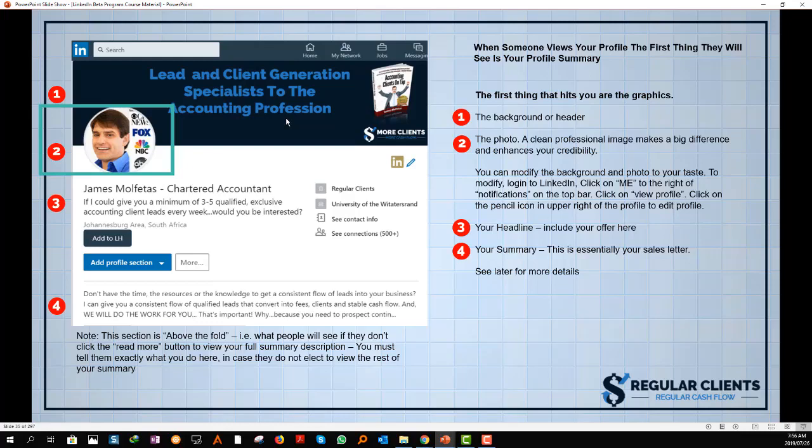So do not be hanging on your significant other. Don't be wearing a suit and tie if you're not a suit and tie guy. Don't be standing outside with plants and things behind you. Okay, have a very clean background. Let people see who you are in the business context, because ultimately they're going to meet you, and when they meet you, you want to make sure that they actually recognize you and that there's nothing that's incongruent.